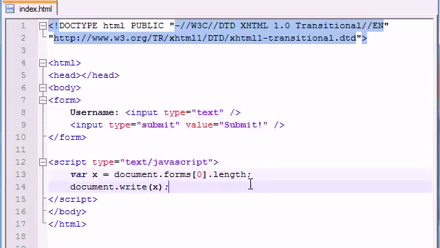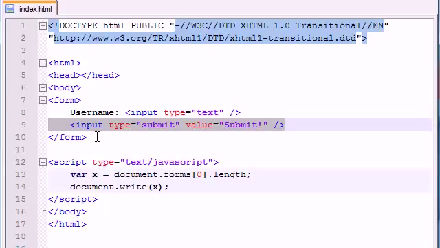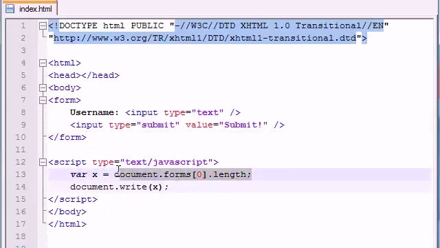So again, what you want to take away from this tutorial is this. Whenever you have a lot of different forms on your web page, you need to identify them using your built-in array object, and that's called forms. And in order to differentiate between different forms, you need to say what form you're looking at. And each form has a built-in property called length, and that is of course how many elements are in your form. And then what we did is we just counted the elements and printed it out on the screen.